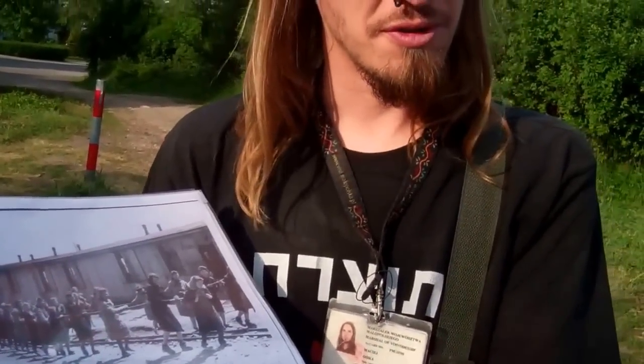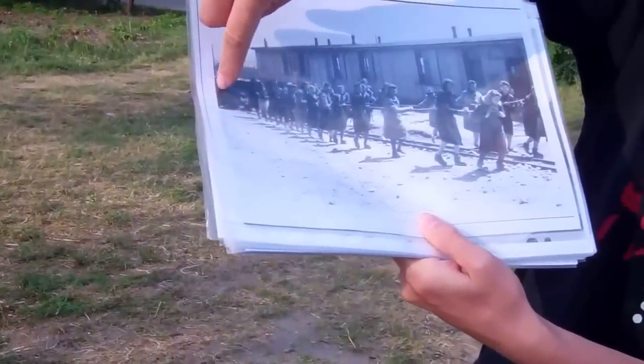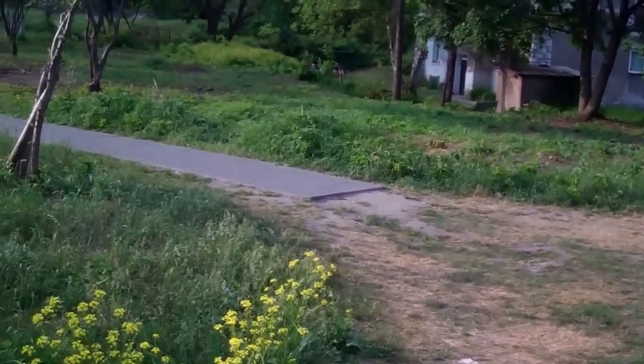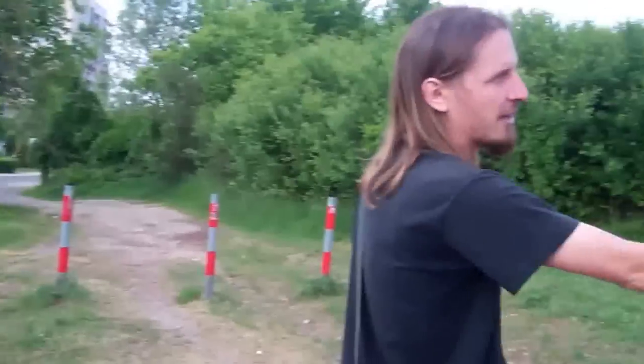I told you that the quarry was very close, so the limestone was brought here, then it was put into wagons. I think you can see the wagon at the very end of the picture. Every wagon was between 2 and 4 tons of limestone. 60 women in total, so 30 on both sides, had to transfer those at least 2 tons all the way up the hill to the workshop. That was several hundred meters, and within 12 hours they had to carry 12 times. So they had a bit less than 1 hour to carry at least 2 tons of limestone up there.